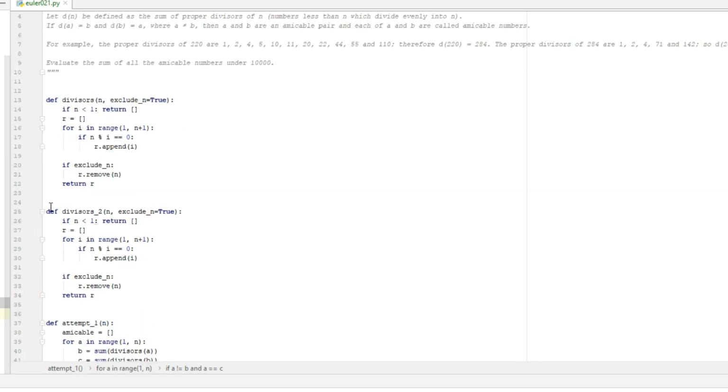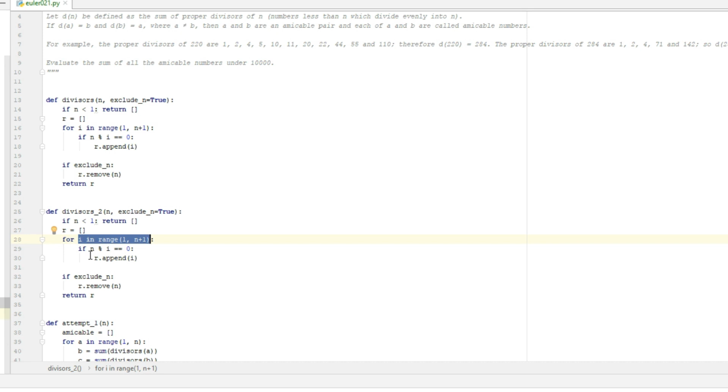But there is the divisor function. If we were to make a copy of the divisor function and edit this a little bit, we now have a very naive way of testing if a number is divisible by another number, and we've seen this problem before. It was when we were looking for primes.